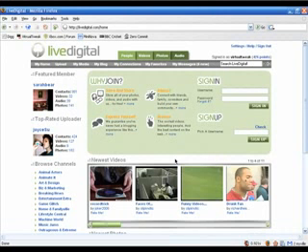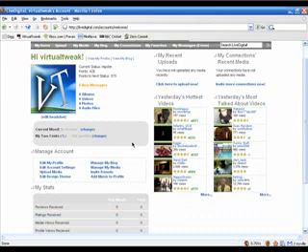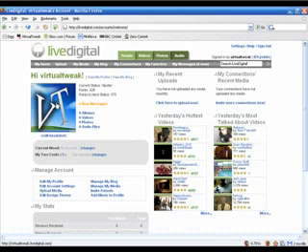livedigital.com is another free web video service, and as you can see, you will need an account. I already signed up for an account. I'm going to click on my home. This is my home page. As you can see, my picture over here, which is VT, my feed logo, and these are all my group people, and you can send invites to other people to join your group. You can share videos, pictures or MP3 files with each other.